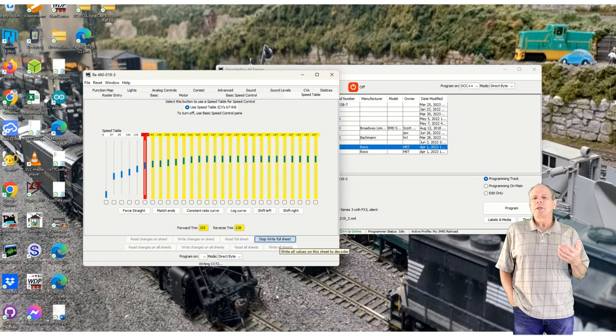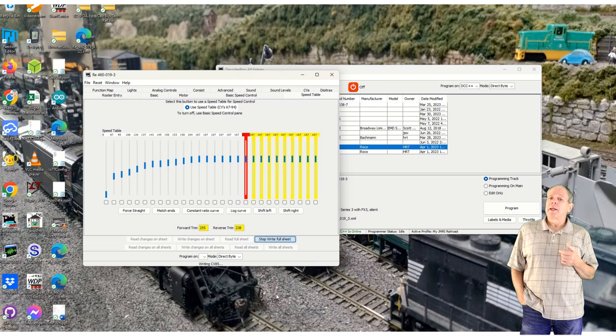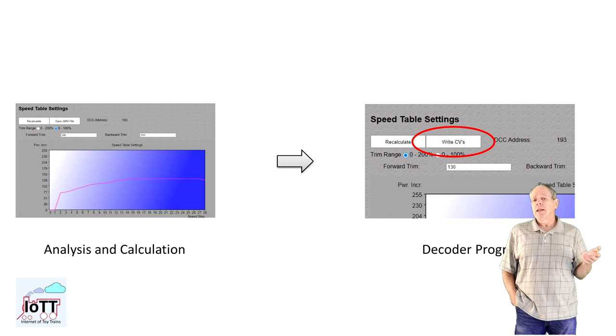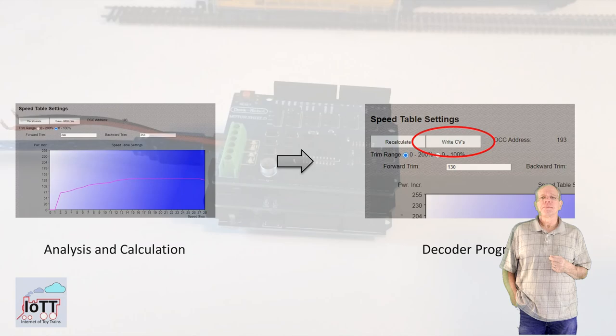Now, while the speed profiling process is quite simple and fast, it unfortunately is not a fully integrated workflow, as the speed table data has to be saved in a decoder profile before it can be programmed. Would it not be much more elegant if the speed table could be programmed directly from the PurpleHat screen? Well, this is possible if we use the Loconet over TCP protocol instead of Vice-Rotel. Let me show you what is needed to make it work.